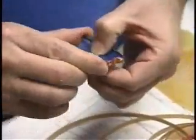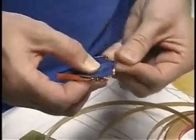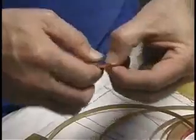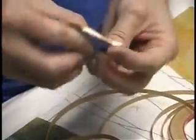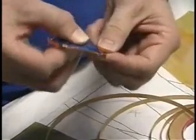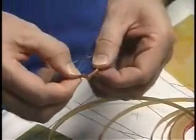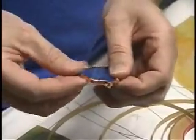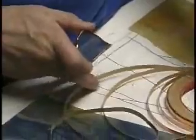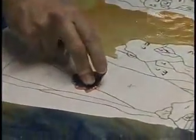Then the next step is to crimp it down along the length of the perimeter of the glass piece. You have to be careful because on the sharp edges you can have a very sharp peak of copper foil sticking up that you can be cut by. Once this has been crimped around, you can crimp it a little bit further by pressing it down into the table on both sides.